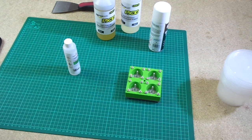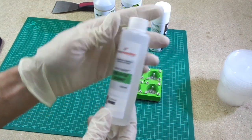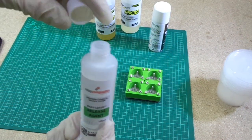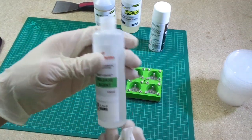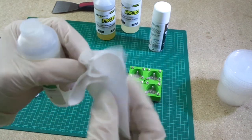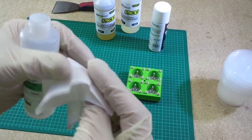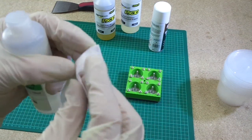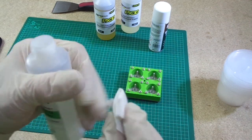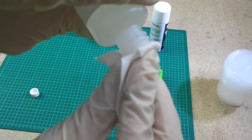Now what I'm going to do is I'm going to apply some of this release agent. Now I should say again, this should be applied outside. It's very smelly stuff. Kind of smells a bit in between brake fluid and paint thinner. So it's a hydrocarbon product. It's not very nice for the environment and not very nice for you either. So try not to get it all over yourself.